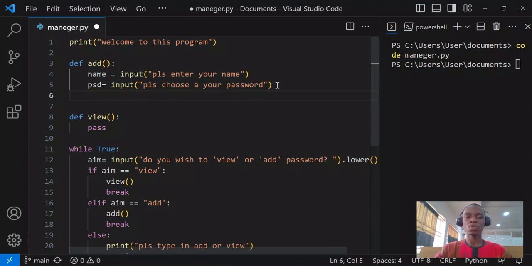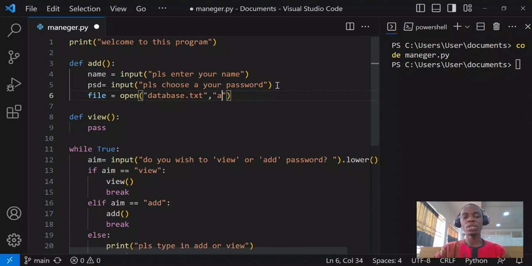And if the user has entered the two of them, then normally if you want to open a file in Python, you can use open. Let's say I can say file equal to open, and then the name of the file you want to open. Let's say database.txt. If you want it to be a document, you can use .docx, or you can use an Excel extension name here. And if you want to read it, we have three basic methods that people use here: read, write, and append.